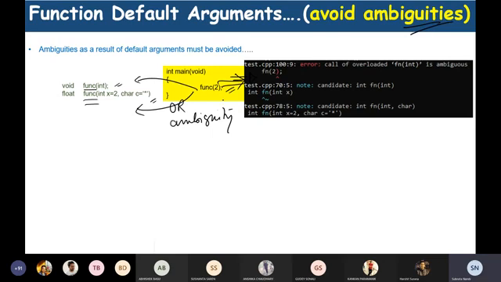So implementing overloading using default arguments is very simple. The only thing is you have to make sure that you don't create ambiguous calls. You yourself have to think how the user could have called it. After writing the list of function bodies or the overloaded versions, look into the prototypes before going for compilation and see whether you yourself can create ambiguous calls. Otherwise the compiler will definitely start shouting that something went wrong. Okay.